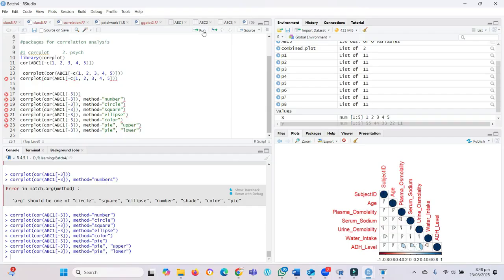And can we get two different methods in the same plot? Yeah, we can combine these plots. But the patchwork package is just for combining ggplot2 plots. For this, there is a different package or a different method to combine plots, like this is a totally different package, corrplot. So we can now move on to how to combine the plots in the corrplot package.